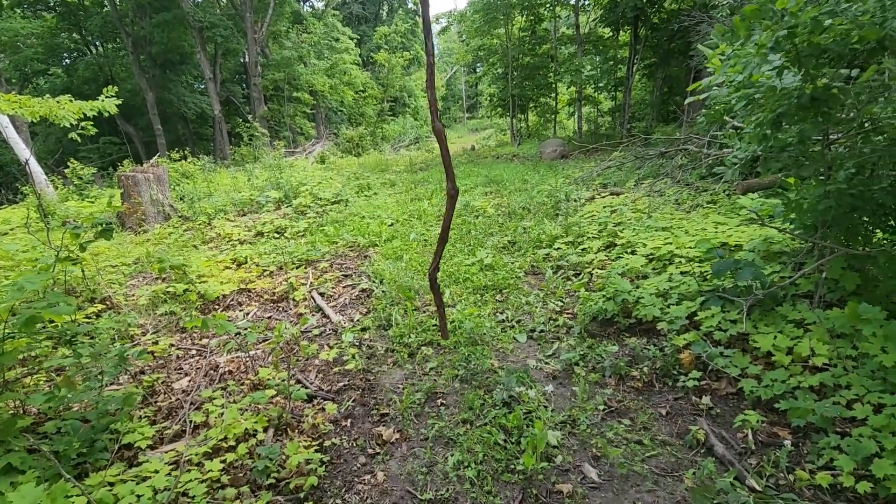Ready to go to create this whole line of movement on this ridge. On the back side of this vine is super thick cover that was logged — I've done some TSI and some hinge cuts — so it's super thick bedding over there, with bedding off that direction too. I've got the vine right in the middle, just creating that line of movement.